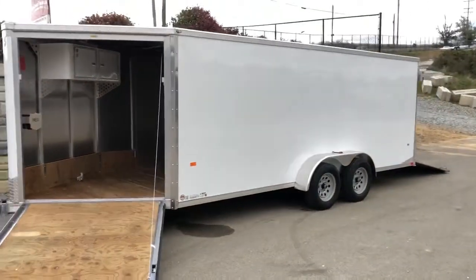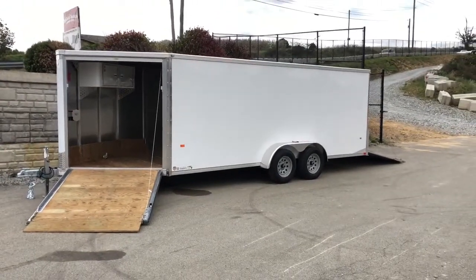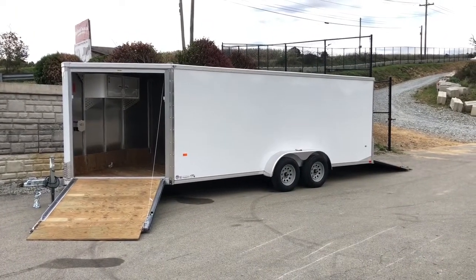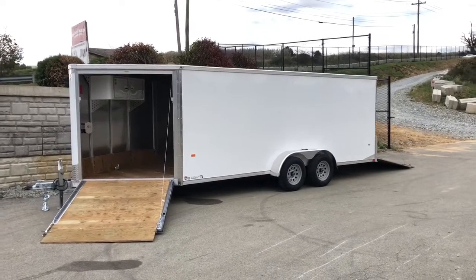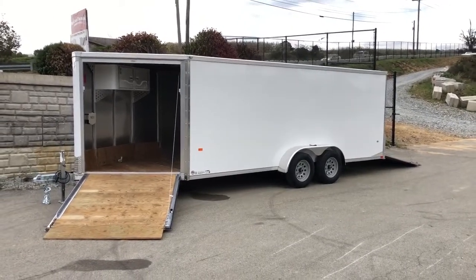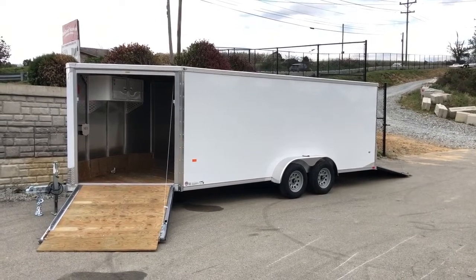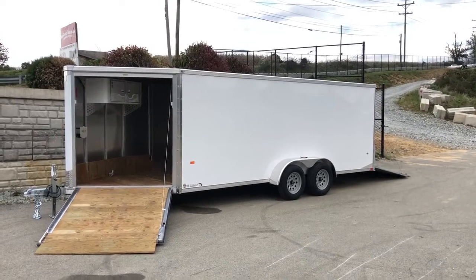This is a 22-foot, ideal for 121, 129, and 137-inch track sleds. We also stock other sizes like a 26 and a 28 for four sleds, and this one's also available in a 24 if you've got larger sleds and want a larger three-sled setup. My name's Greg at Best Choice Trailers. I'd be happy to answer any questions at 717-220-4220 or visit us on the web at bestchoicetrailers.com.